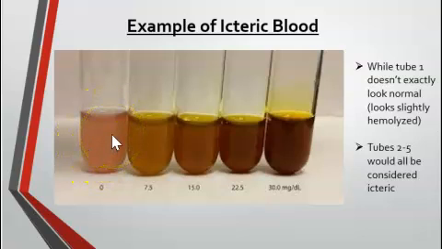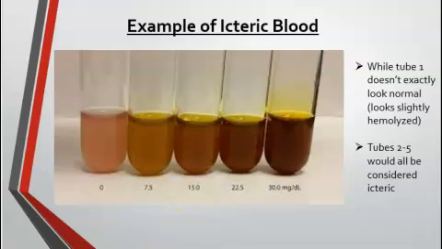So this would be a 0 for an icteric sample. This next one is a little bit darker than that normal light straw color. So this is slightly icteric. And then moving along up to this darkest sample. And remember I said with your liver patients, sometimes your icteric samples can start to take on kind of a greenish tinge. So anywhere from dark yellow to orange to kind of a greenish color can mean that it's icteric, or the patient might be suffering from some kind of liver issue.